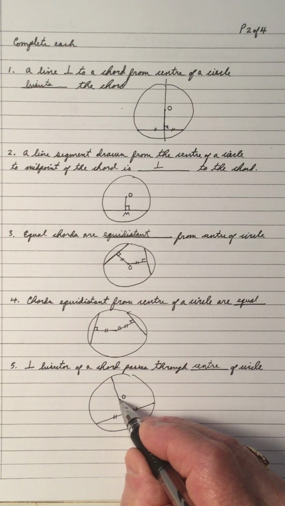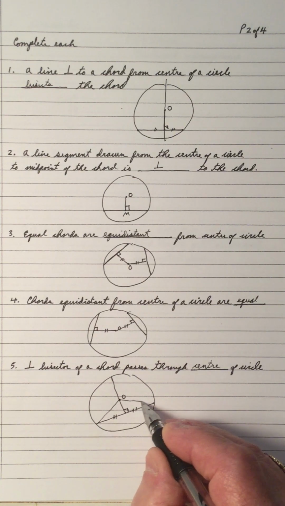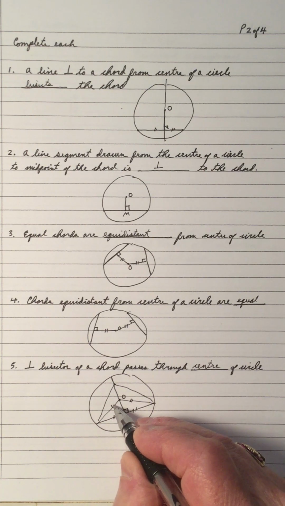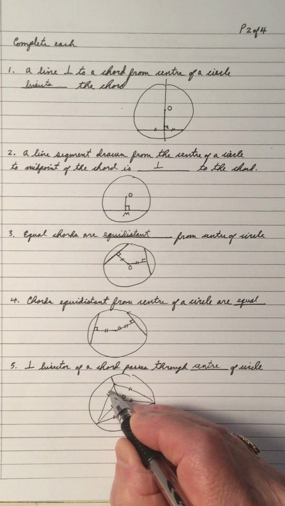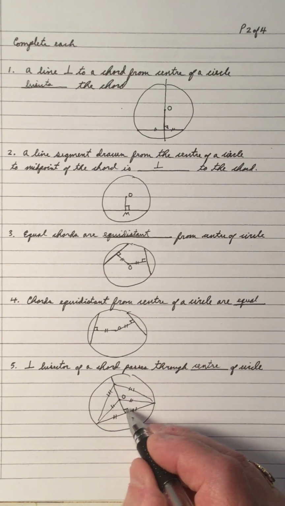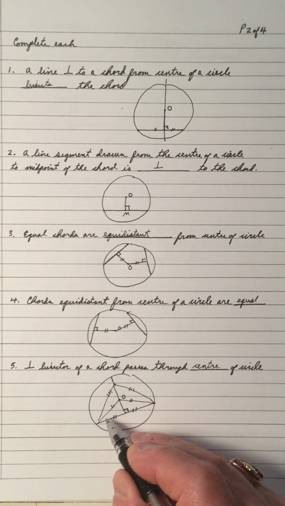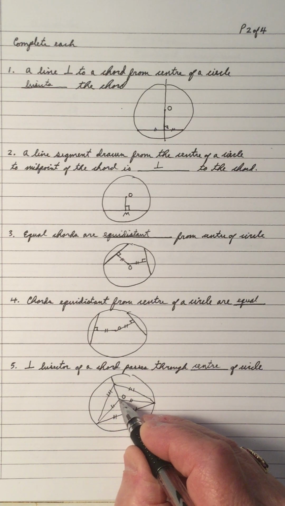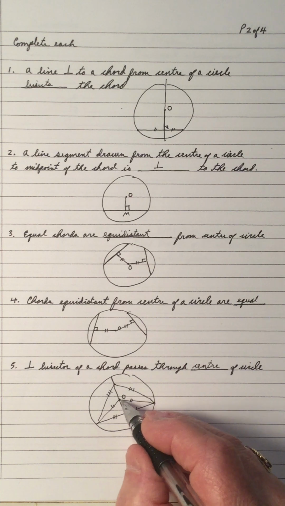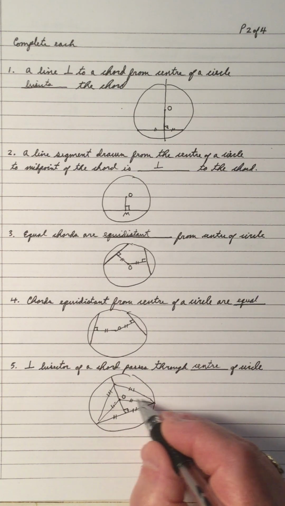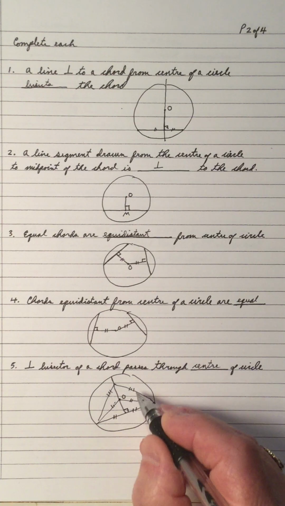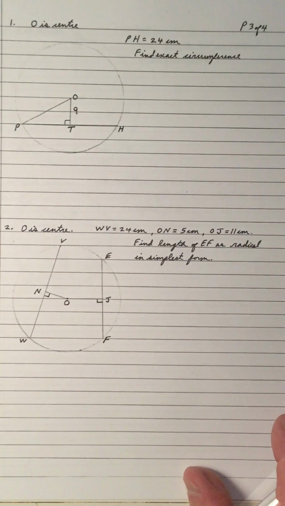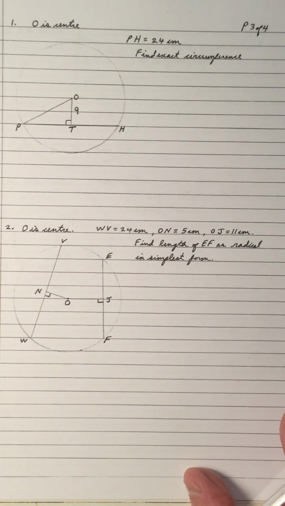And why? Well, if we take any point on this perpendicular bisector, this distance is going to be equal to this one. This distance is going to be equal to this one. So any point on this perpendicular bisector is equal distance from these endpoints. You can do it by proving triangles congruent. That means it must pass through O, which is the center. Because if this distance equals this one, and this is the radius, then the perpendicular bisector goes to the center. And let's do some problems related to these properties.